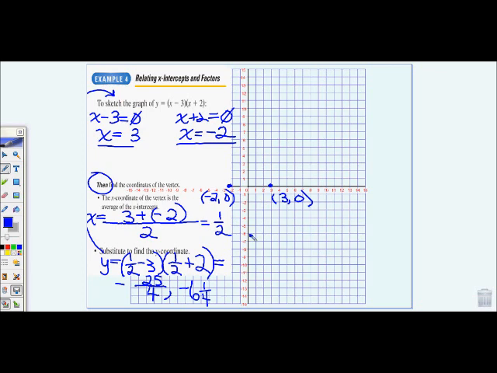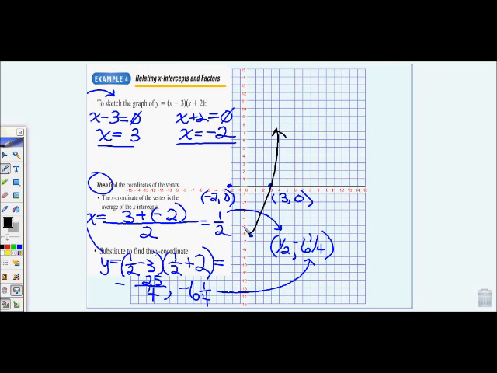Oh, it didn't do it very well with the calibration. So I'm going to make sure, and you should do this too, but sometimes it's a little hard for me to see. We're going to go ahead and label that so Ms. Holman knows where you meant that point to be. Okay, so I got my x from here, and I got my y from there. So I found my x by averaging between the 2 points, and then I substituted that in so that I could find my y.